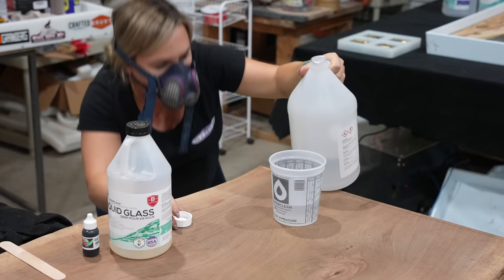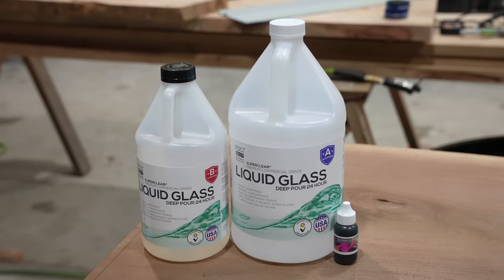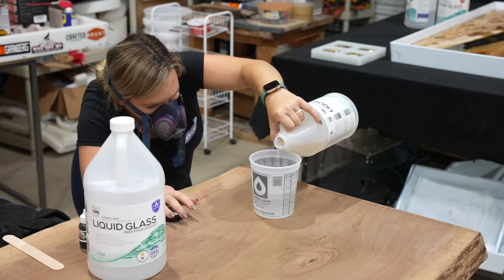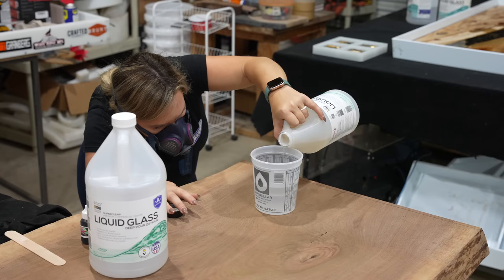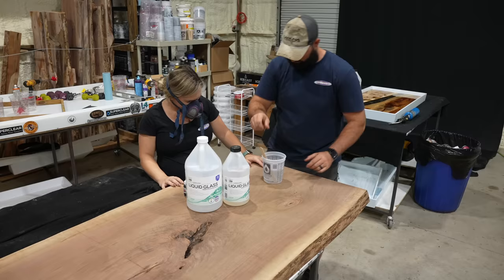To fill the voids on this slab, Zoe's going to be using this SuperClear liquid glass deep pour 24. This epoxy is a 2-to-1 mix ratio, and it's great for filling voids and cracks or pouring projects up to 1 inch. And the best part is it cures in about 24 hours. One of our favorite things about SuperClear, other than being made in the USA, is that their epoxy is odor-free with zero VOCs. But since Zoe is 7.5 months pregnant and there's been a couple of studies coming out about pregnancy and epoxy, she's going to wear a mask just to be on the safe side, but it's really not needed.